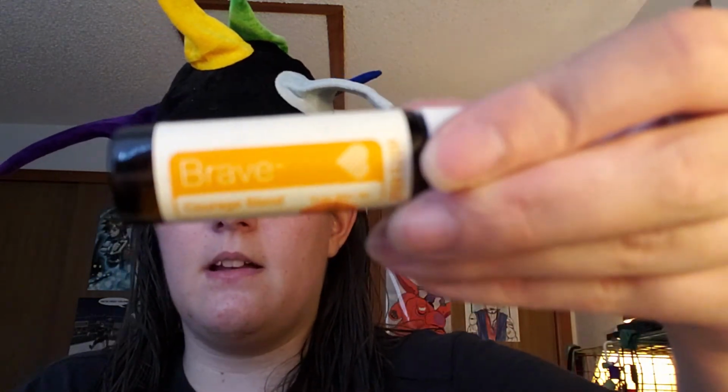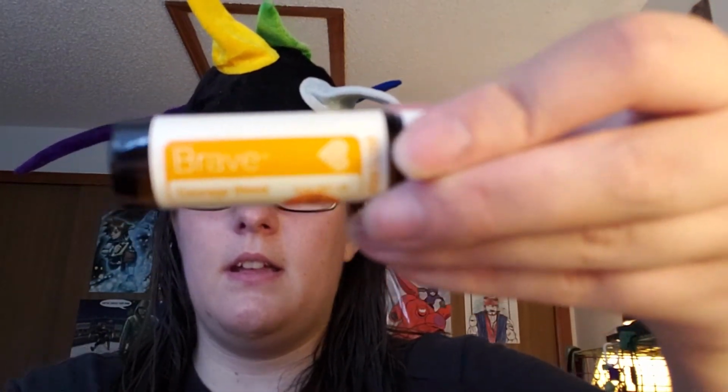So we're onto the heart. This one is called Brave. It is really not wanting to focus anyway, Brave is a really good blend. It's also called the Courage Blend. Basically, it is to help them find courage and strength when they need it.